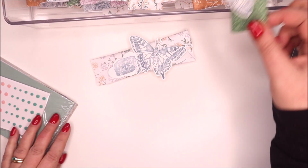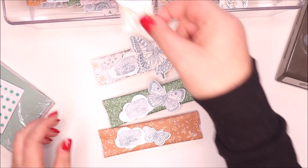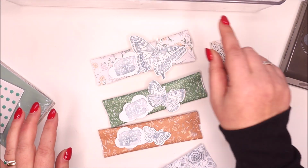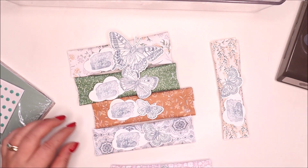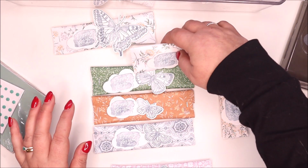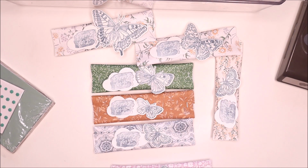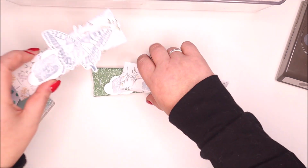Obviously, we've got lots of different paper patterns. That's a different one. And I've got the odd one or two that are the wood grain. But if I rummage for those, it's going to get messy. And yes, all sorts of different size butterflies. I mean, look at the size of that one compared to that one. But yeah, lots of different sizes because there are six different butterflies on there. And yeah, really, really happy with how those turned out.